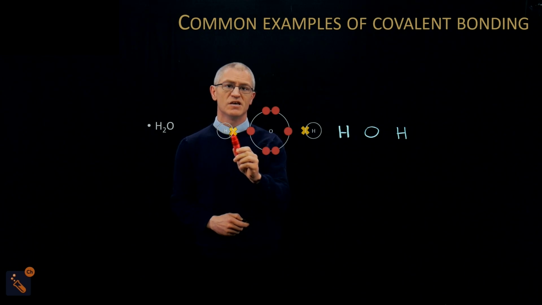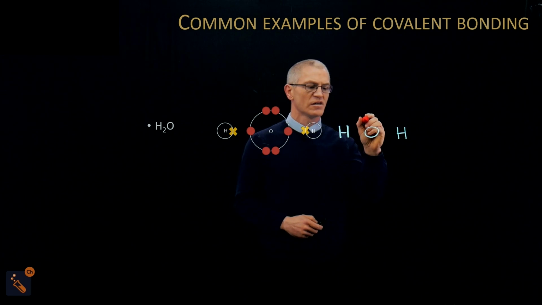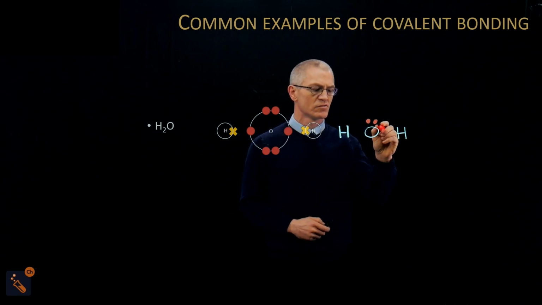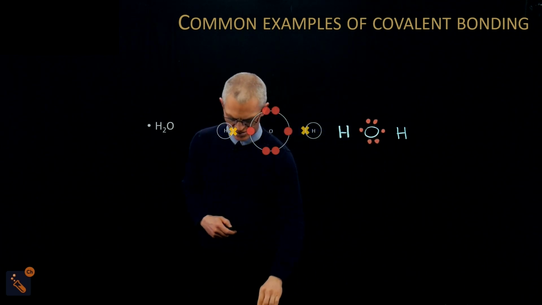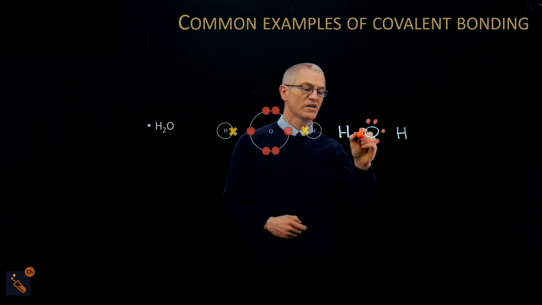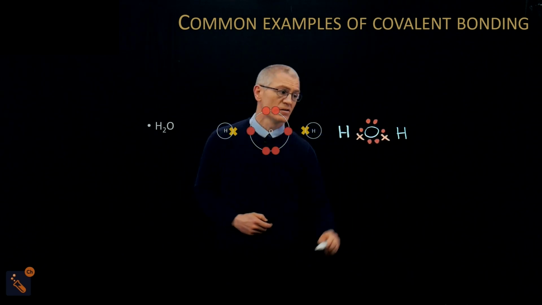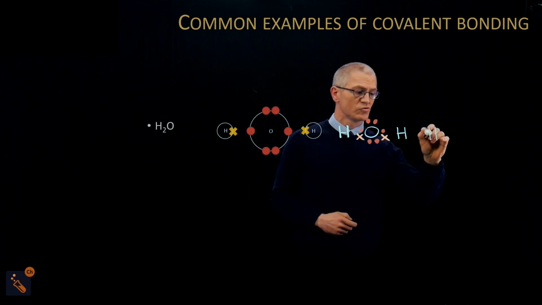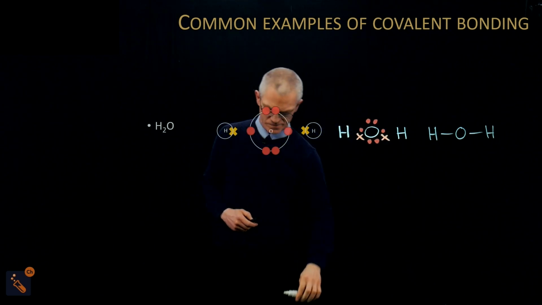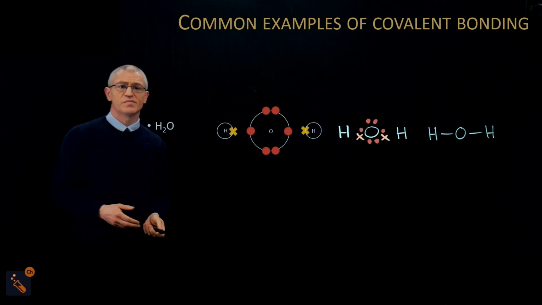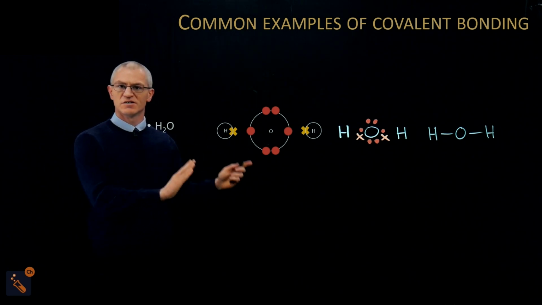There's my unpaired electrons. Again, you must draw these electrons properly for this to work. Okay, and then I just put my electrons in. Okay, there's my electrons, and my unpaired ones go in. And again, if I just drew my bonds, okay, and there you go. Right, so that's my common drawing of water.